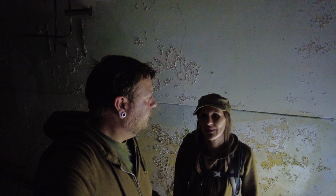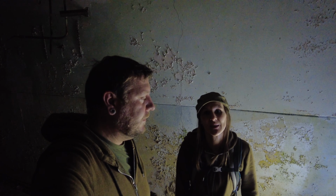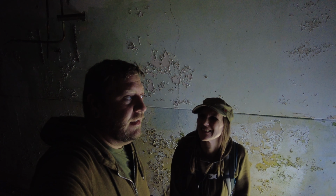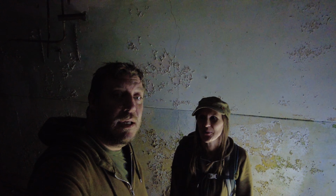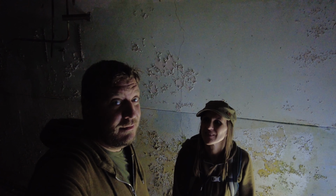So we've just come down what was actually the emergency escape hatch to this transmitter bunker, because the main stairwell, as we'd have shown you, is completely gone. Yeah, you can't pull it back, it's just too rusted up. We would, but we're going to take great pleasure in showing you this, because this is quite exciting. Yeah, we've been excited to come here for ages. So take a look. Let's go.